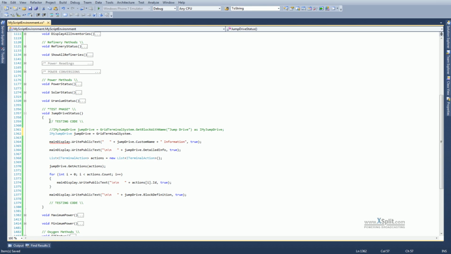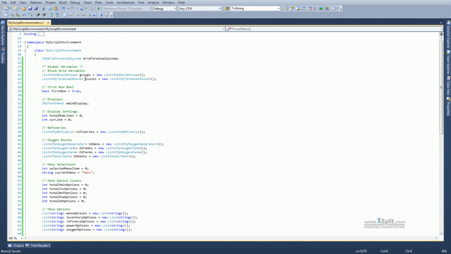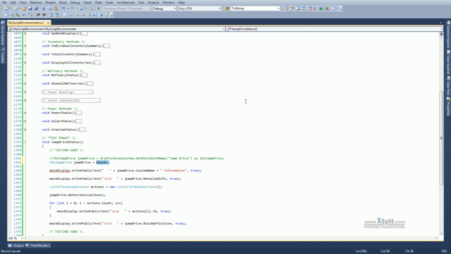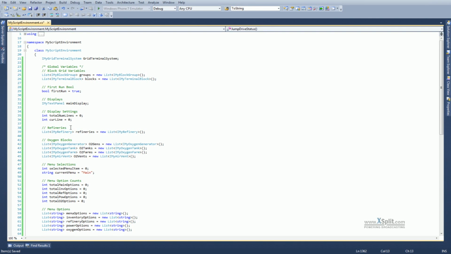So the weird part here is it doesn't seem like you can get to the blocks without... Oh, but we have a blocks function now. Okay, so I don't need the grid terminal system. I can just access blocks. But this is just a list of terminal blocks. Ugh. Well, I guess we would have to loop through anyway. So let's do, mostly for reusability's sake, new list. Actually, we should put this up here because there's no reason to call it more than one time when you're just going to be accessing the same blocks.